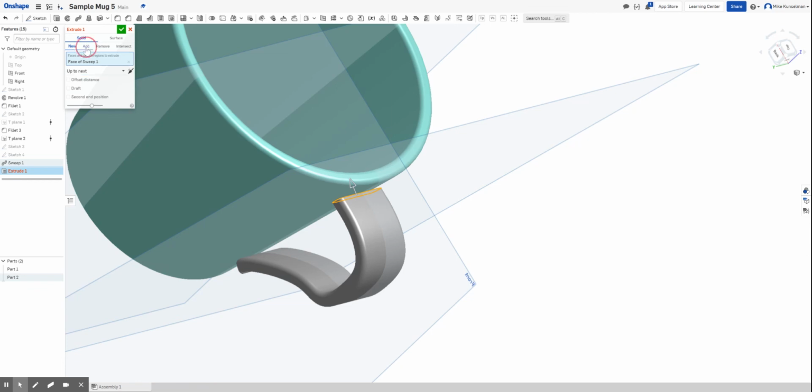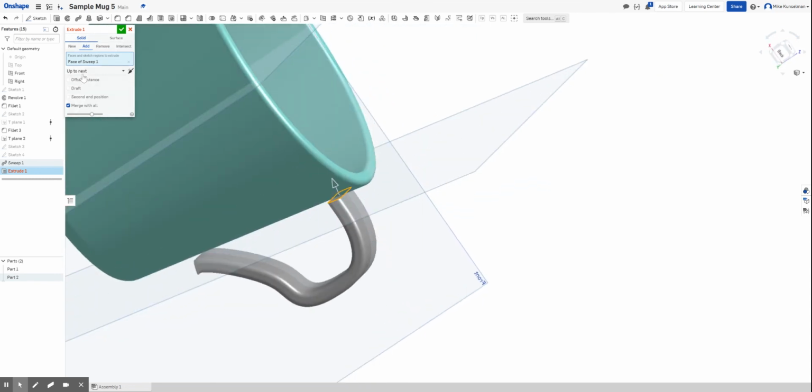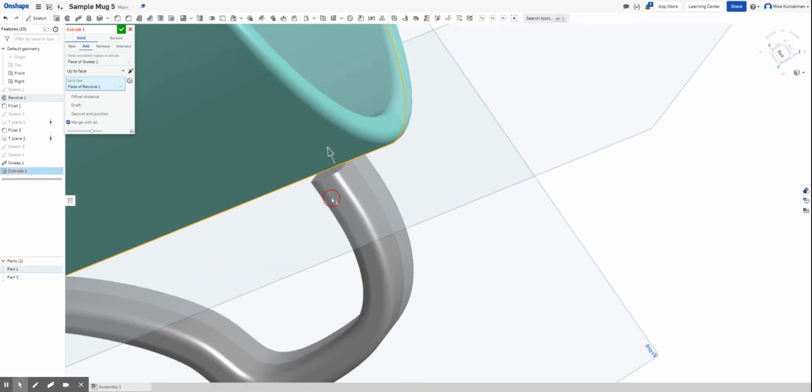Boy, it doesn't like that. Merge with all. Did it do it? Oh, come on.